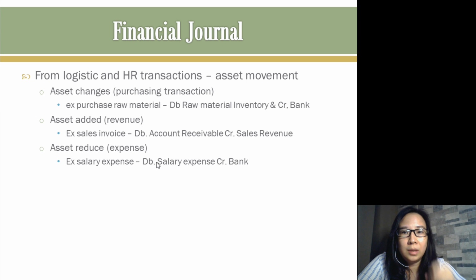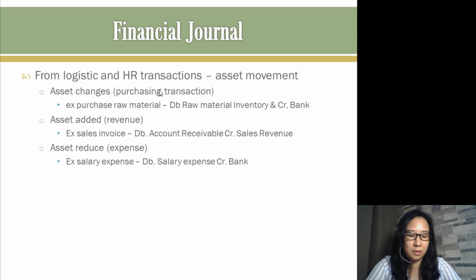So these three things you actually need to remember. In terms of a purchasing transaction, when we pay using bank or cash directly, remember that when you buy something, for example a car, your asset only changes. The asset changes from cash to a car. The same thing when we buy raw material: the journal will change between the bank and the raw material. The bank is reduced in the credit, and what we gain is raw material. That's why the raw material increases on the debit side.